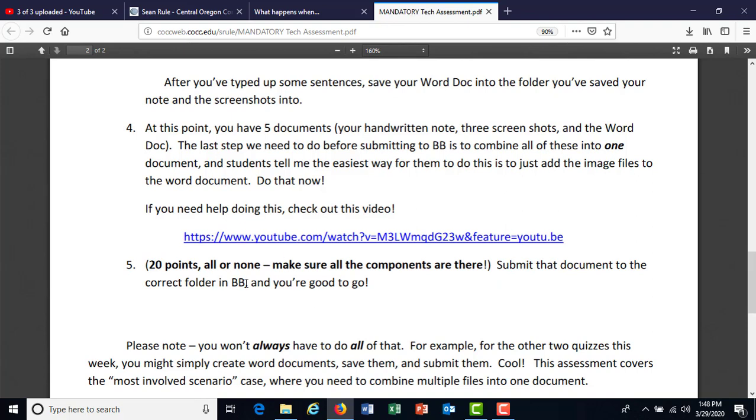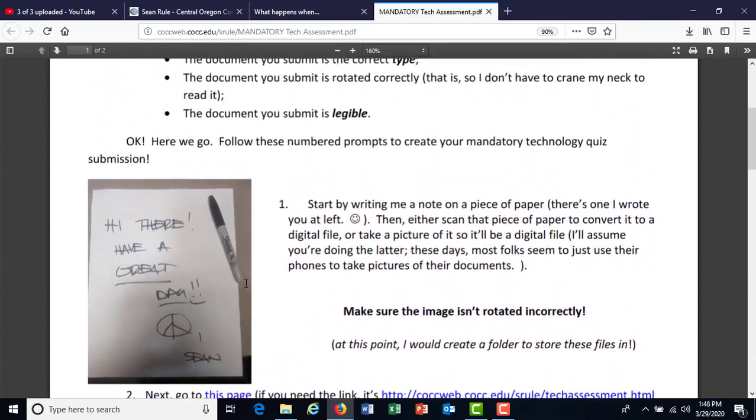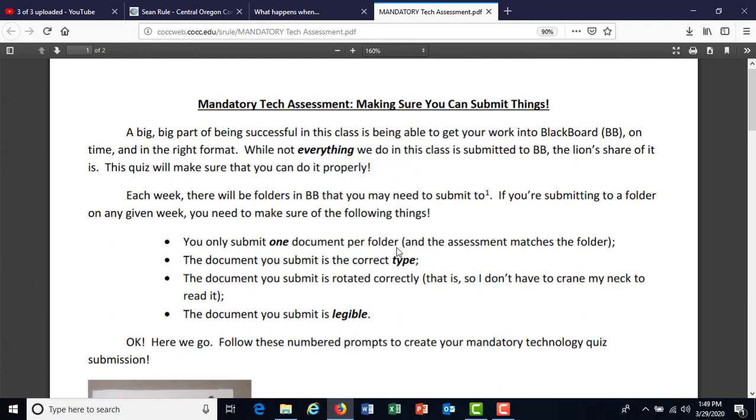Okay, so it's a bit of reading. What you'll learn is this is what my assessments look like. Here's what you're not going to do. You're not going to print this thing out. I don't want you to print anything in this course. Everything we're going to be doing, especially on the online component of this course, is online. I don't want you printing anything out.